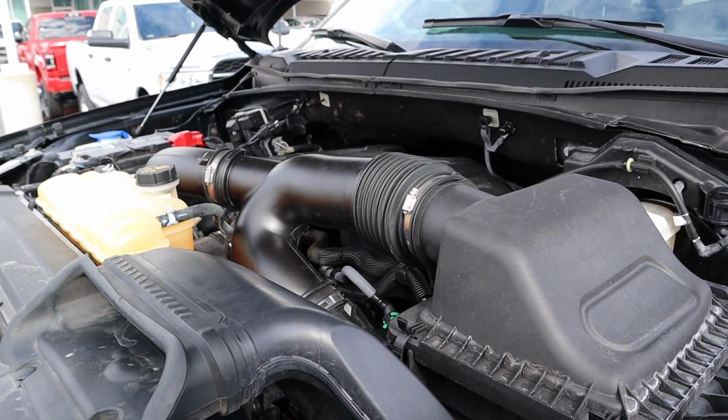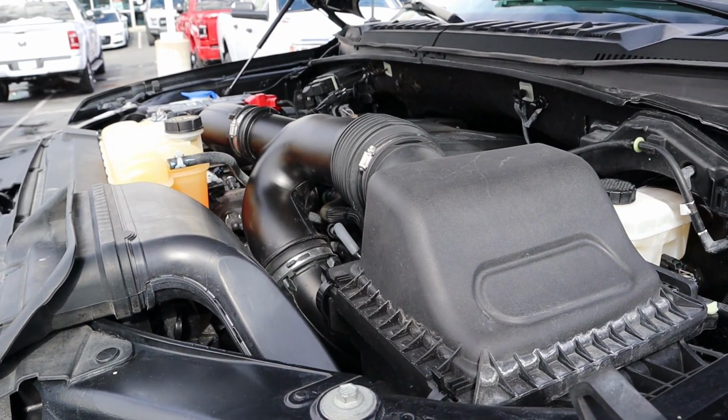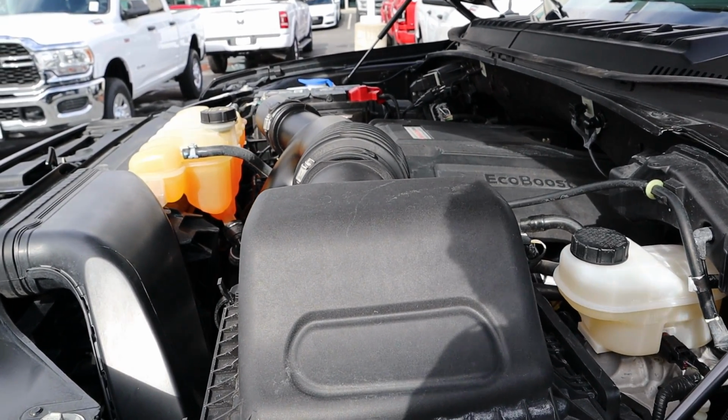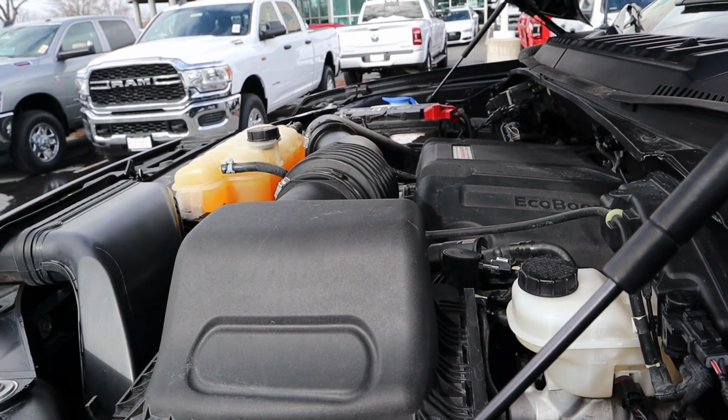Under the hood of the Raptor, we have a twin turbo 3.5 liter V6. It goes through a 10-speed automatic transmission. Fuel economy is 15 around town and 18 on the highway, with power outputs being 450 horsepower and 510 pound-feet of torque. And to my knowledge, this truck is all stock under the hood.